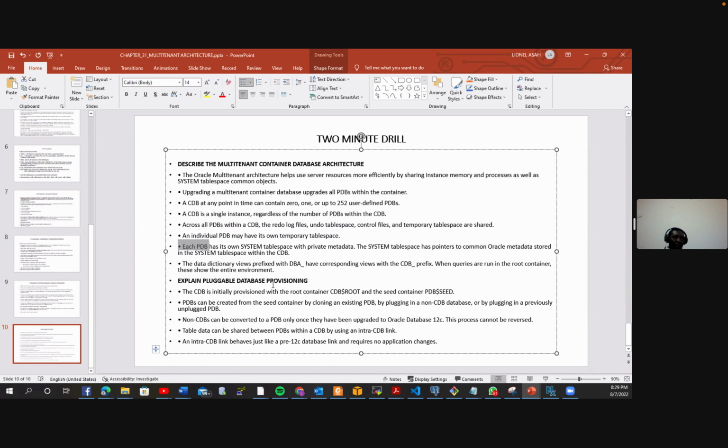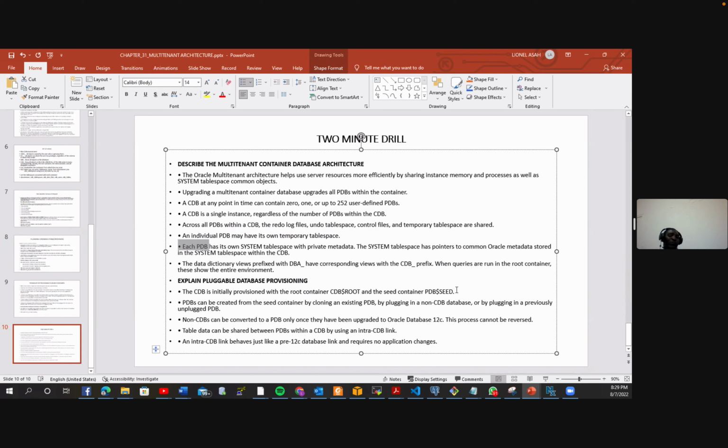Now, pluggable database provisioning. The CDB is initially provisioned with the root container, CDB root, and the seed container, PDB seed. As I said earlier, whenever we create a container database, like CDB root, there's a default PDB seed from which we can now create other pluggables.